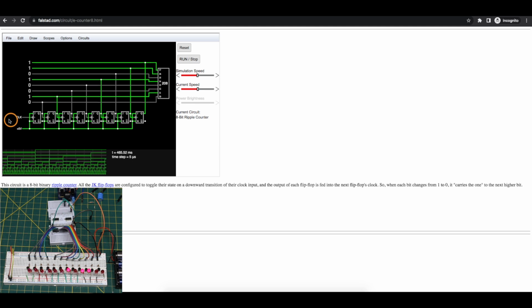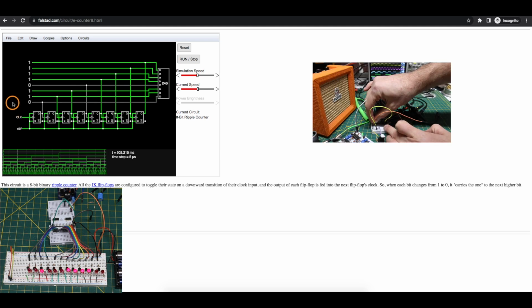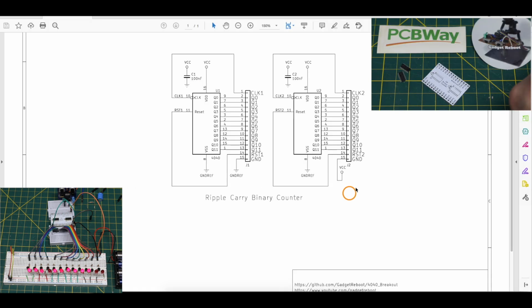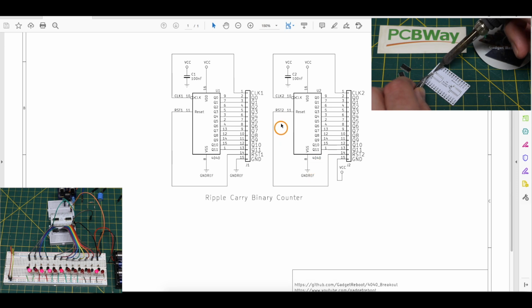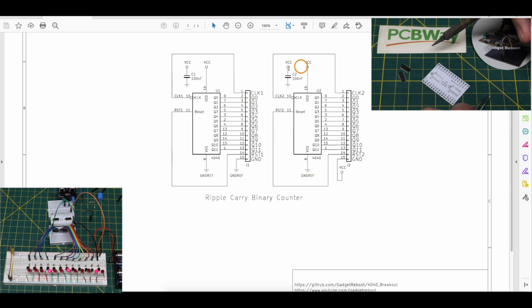And if this 555 input clock is generating an audio frequency tone, if we tap into each of these binary counter outputs, the frequency of the input tone is going to be 1 octave lower in pitch as we go through the counter. So on this PCB, I'm taking 2 of the binary counters, and they're both sharing the same VCC and ground, but otherwise they have separate reset pins, separate clocks, and all 12 binary counter outputs available.